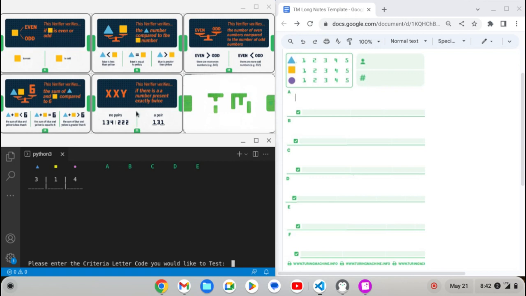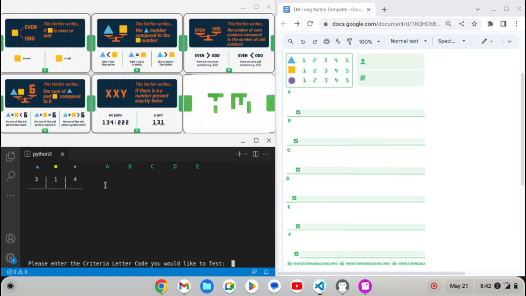And finally, criteria card E will again look at the 3 digits and will let us know whether there should be a pair of digits, repeating digits, as in the example 131, or alternatively, either there is no pair, in which case it'll all be different digits, as in the example 134, or possibly a single digit repeated 3 times. So again, our objective is to find this one unique 3-digit code that will meet all of the following criteria. And we're going to start off with a proposal of 314.